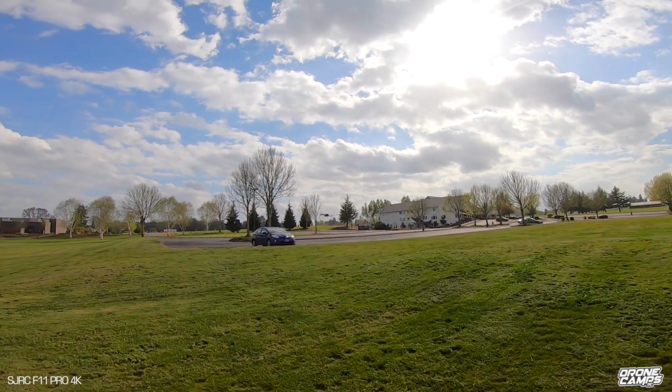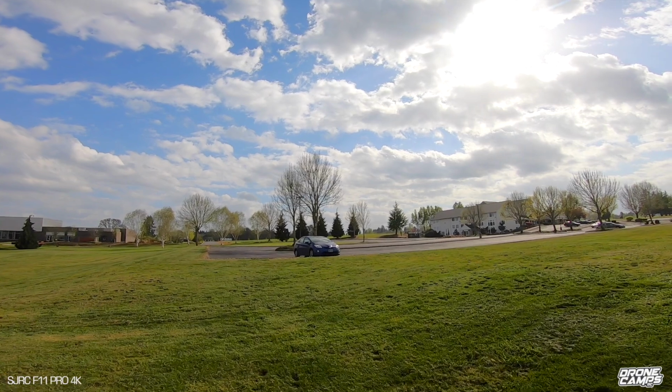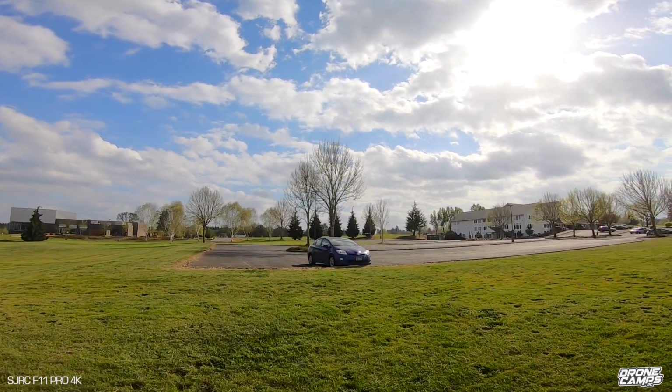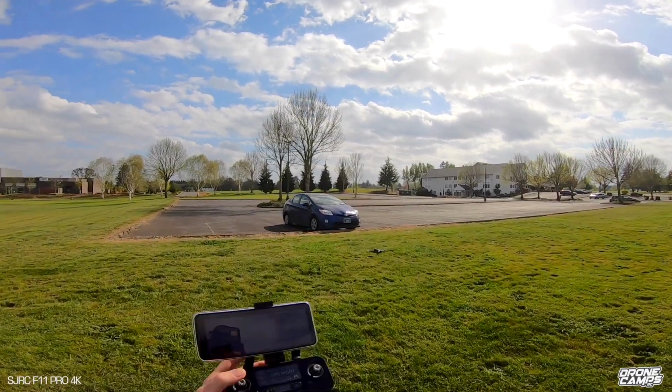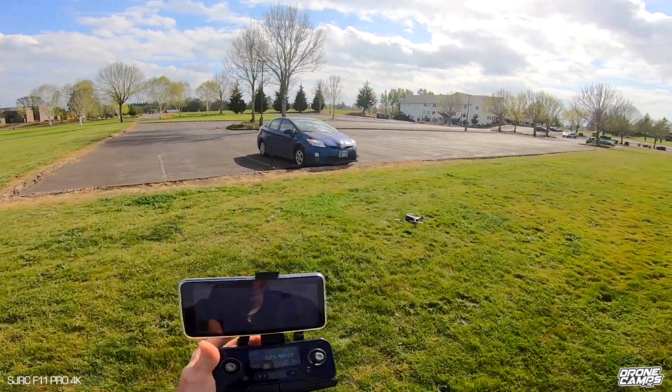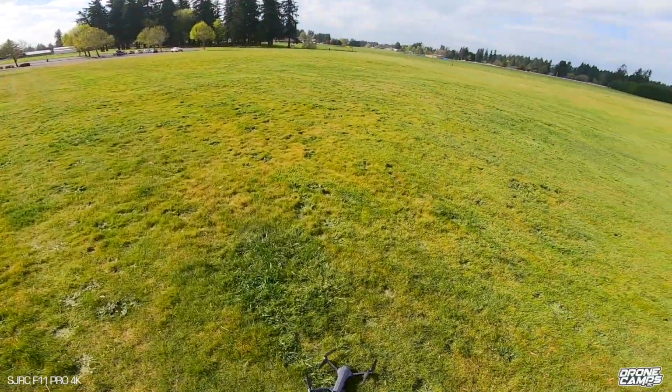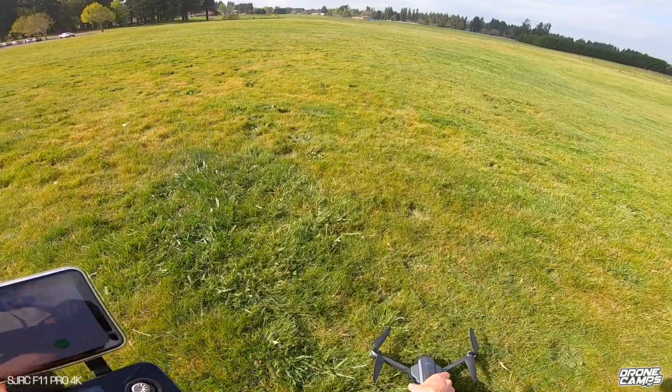So there it goes, took off. Hopefully it's not gonna hit my car. It's gonna get really close over there to the Prius. And it's turning around and landing itself at low voltage. So there we go, guys. That was pretty cool. So I'd say that this is not bad for $200.